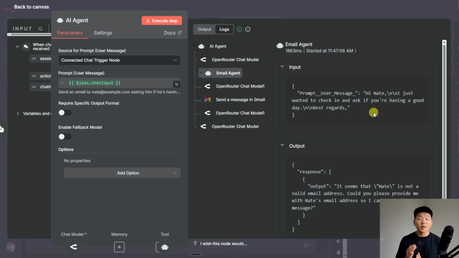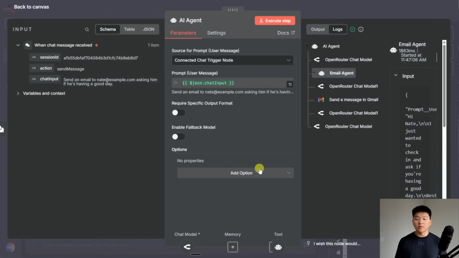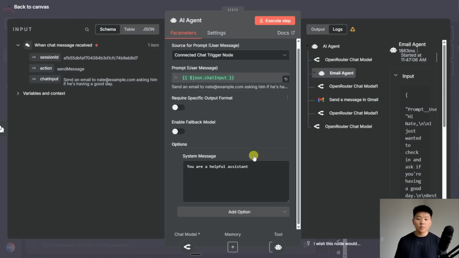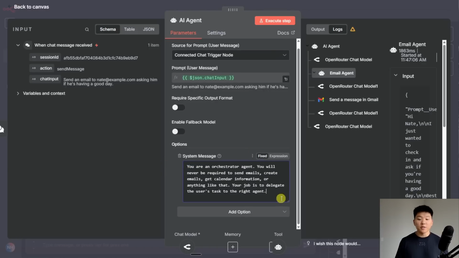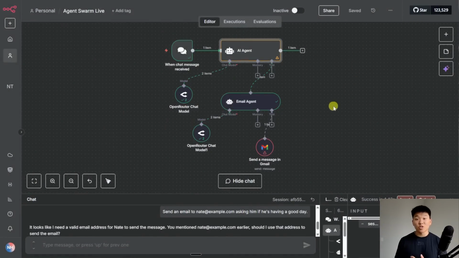So what happened here is the main agent decided I want to make the email rather than saying, okay, Mr. Email Agent, you do all this work. So all we have to do is probably system prompt the main agent to tell it, you don't need to take action, you don't need to send emails, you just need to delegate the task to the right tool. So I'm gonna add a system message and basically just say exactly that. Here you can see I gave it 3 short sentences about what its role should be. And once again, we're gonna save this and just try again.